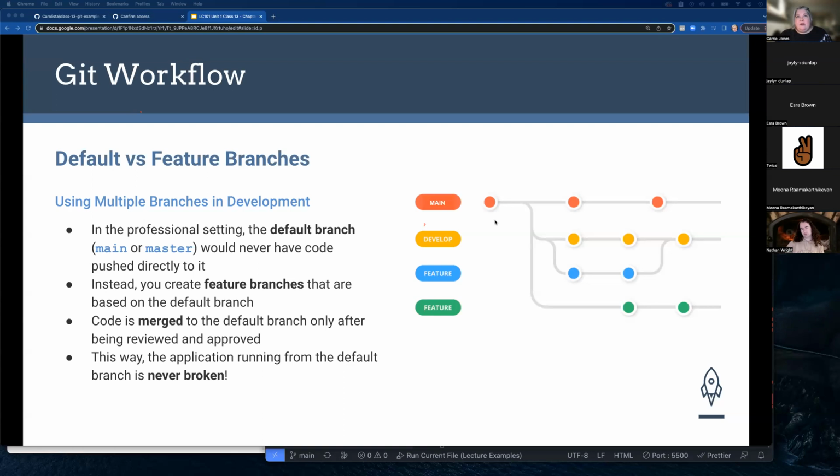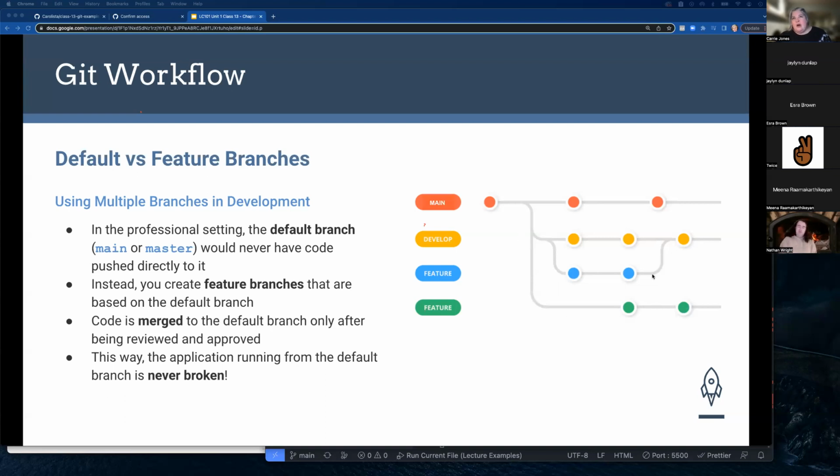So you can kind of see up here, this example of this, and it actually doesn't really even show, it peters off before you see it coming back to main. But the idea here is that you can have a branch off of main, and maybe there's a development branch that everything is being put into, because you've got a lot of smaller things that you're trying to sort out. You get it all together, and then maybe you put it back into main after that. But you can branch off the development branch to do a feature branch, or maybe you're branching directly off of main to do a feature branch.